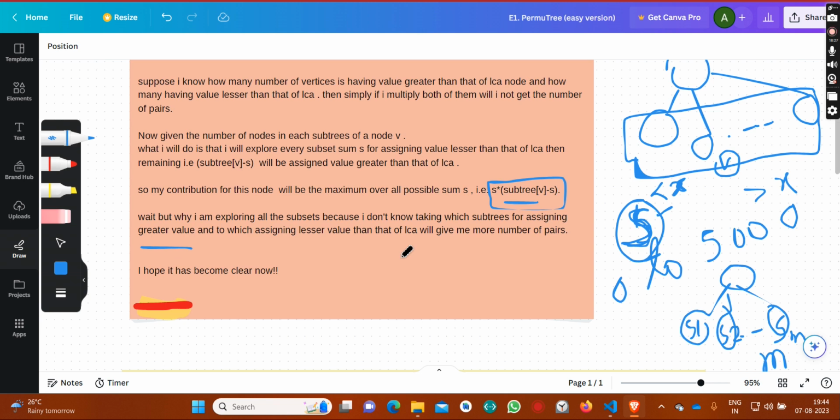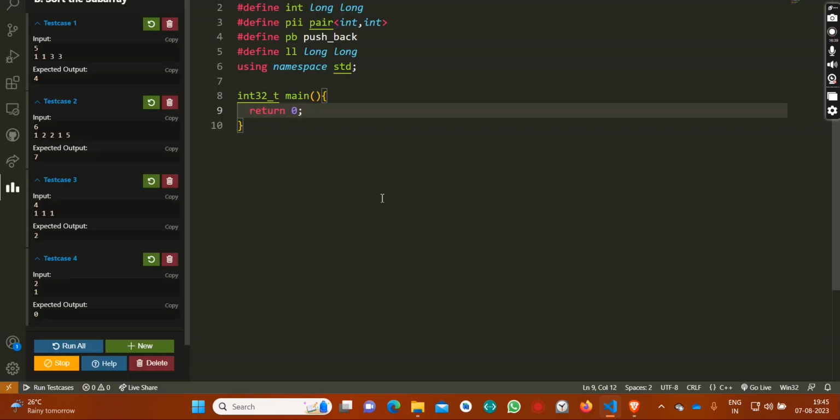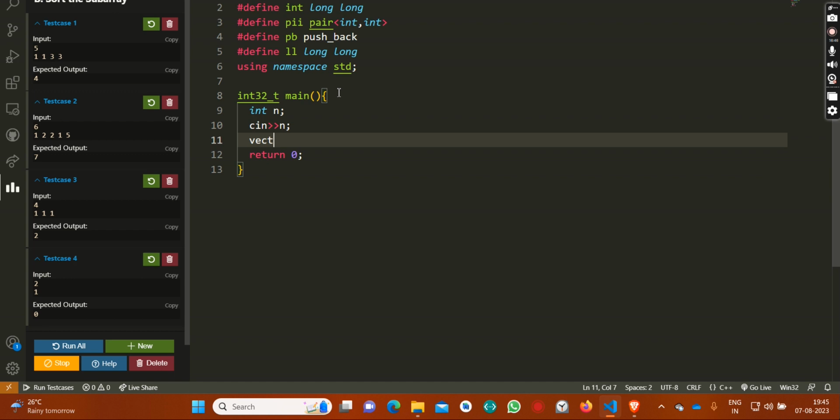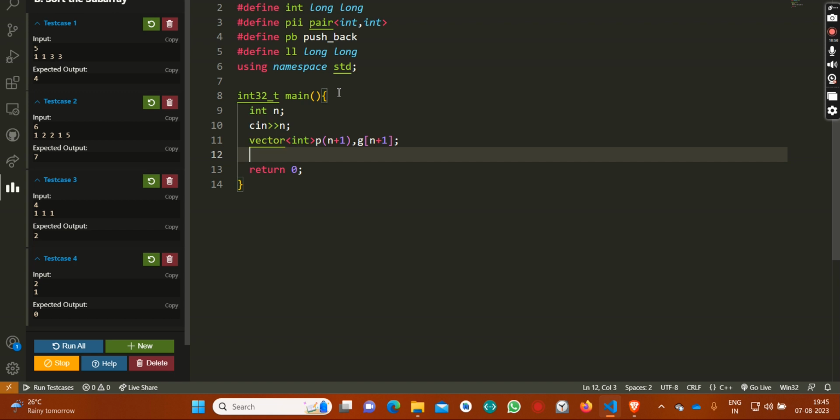Let's move on to the solution part. So I have already taken the test cases. I will take a parent array for storing the parent, and I will take an adjacency list for creating the tree.